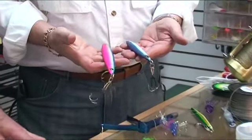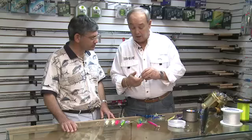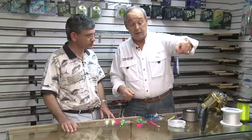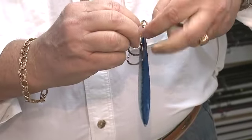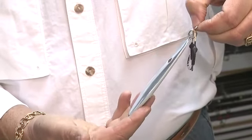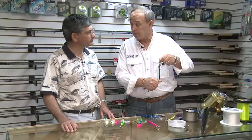There's a million different brands on the market, and these are all designed with a double hook. The line attaches to the top, and it lays like that. We've actually started with a few people — we don't broadcast it — we've taken a circle hook, opening the eye, and putting it on the back end.